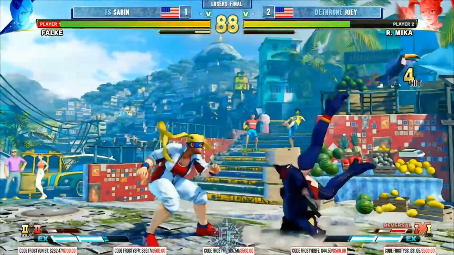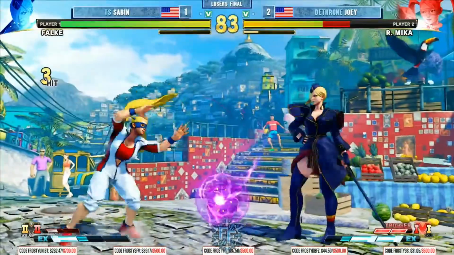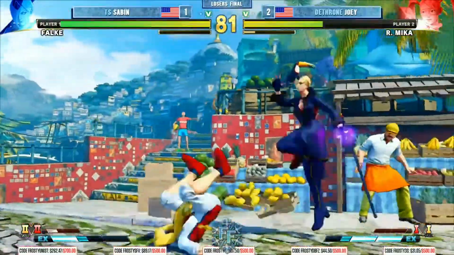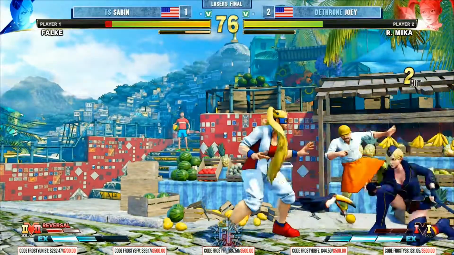Though Arturo started the final round in game 4 with an early life lead, Joey would still bait out Arturo's invincible reversal after cornering him, winning the set, eliminating Arturo and moving on to the grand final, where Joey would face the man who sent him to the loser's bracket, Just a Kid.